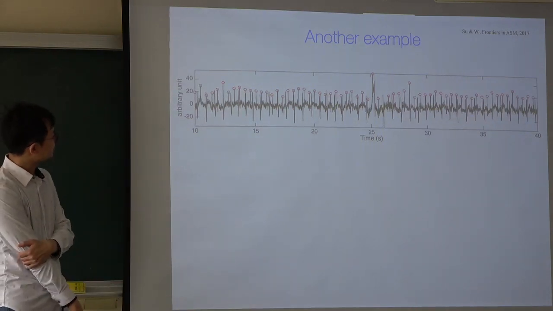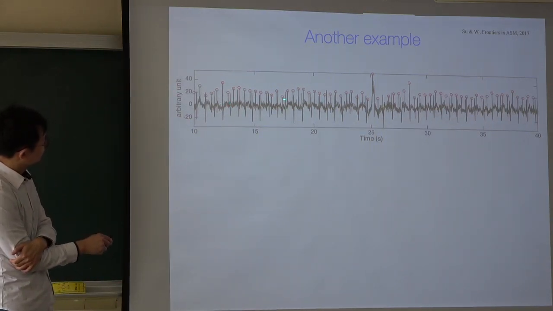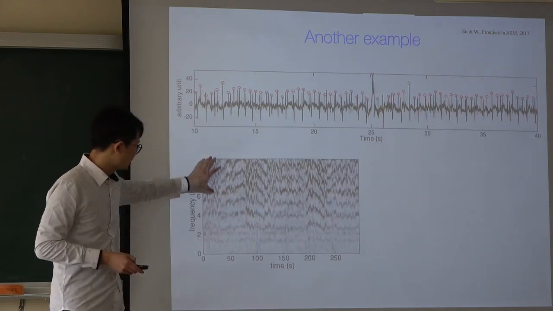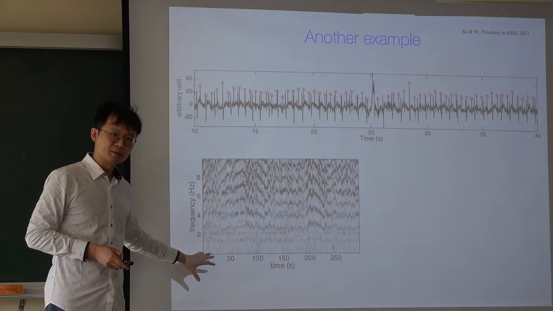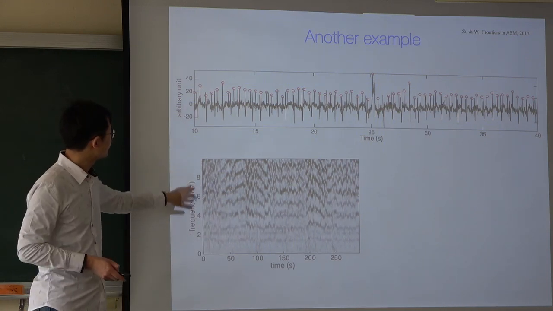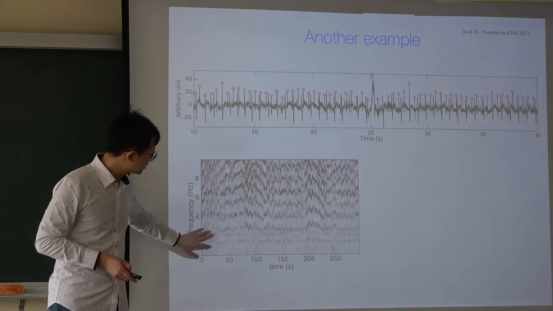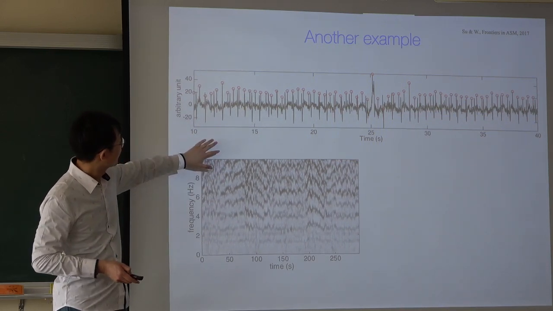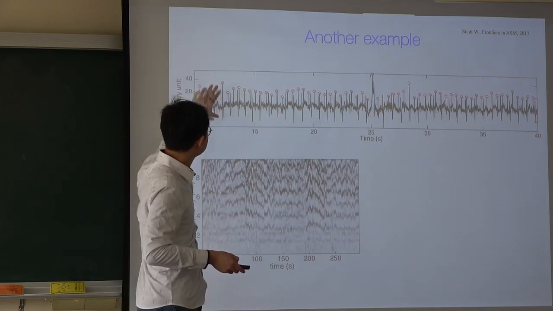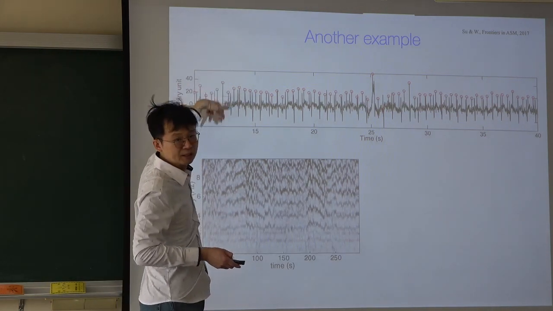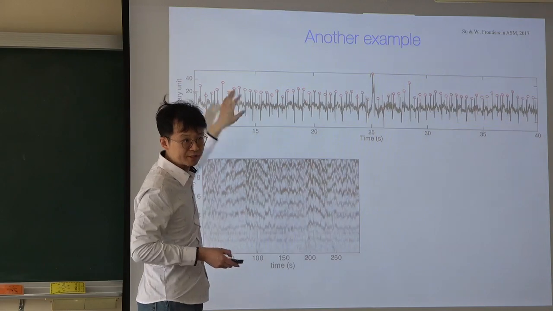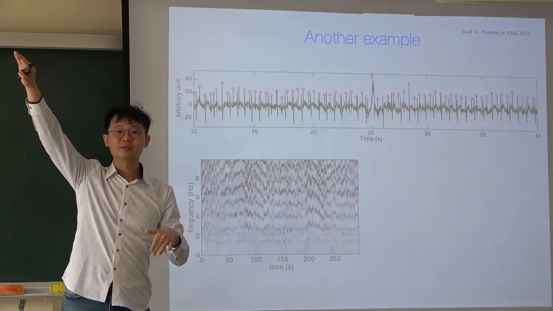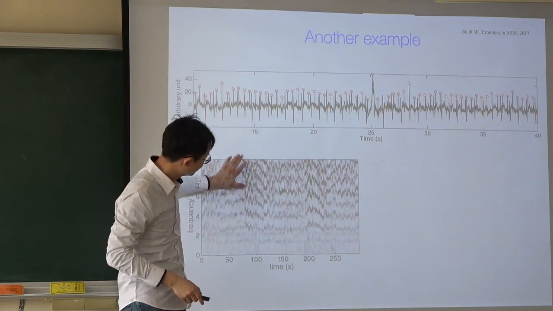And this is another example, which you can see is crazier. This is the spectrogram. What is interesting in this spectrogram is that in the low frequency region it is weaker, and in the high frequency region it is stronger. If you pay attention to the signal, it is more like the derivative of the usual ECG, so in the frequency domain the low frequency is weaker and the high frequency region is stronger. That is how it looks.